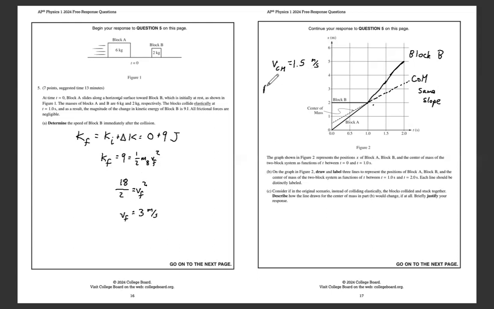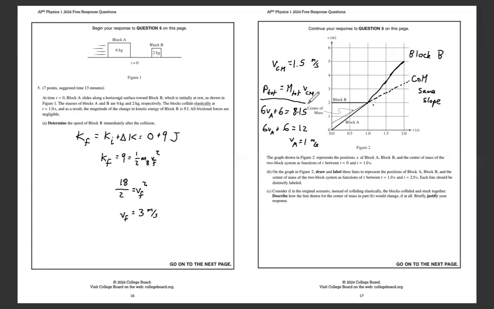That slope is given to be 1.5 meters per second. So one of the things that we can say is that total momentum is equal to total mass times the velocity of the center of mass for a 2-object situation. So we have MA VA after the collision, which is 6 times our unknown, plus 6 for velocity of block B times its mass, is equal to total mass, which is 8 times the velocity of center of mass, which is 1.5. So that gives you 12 is equal to 6 VA plus 6. Therefore, the velocity of block A after the collision has to be 1 meter per second.